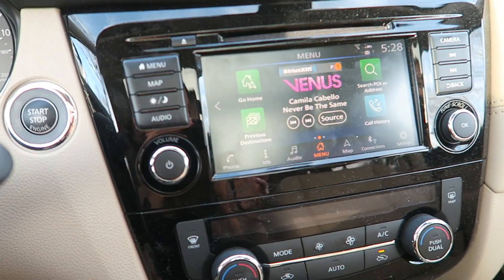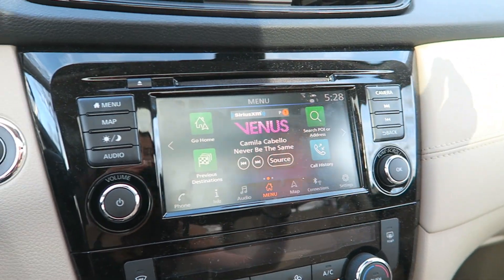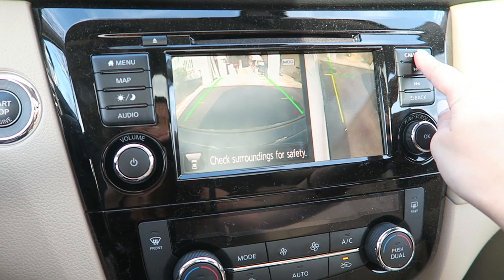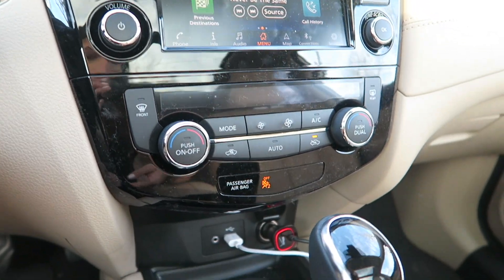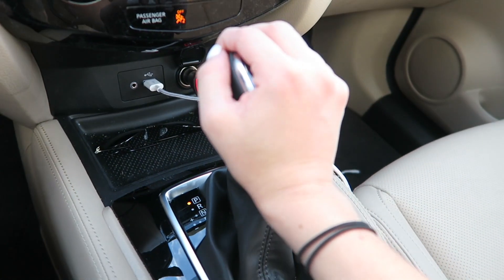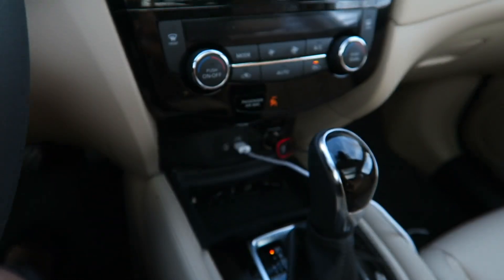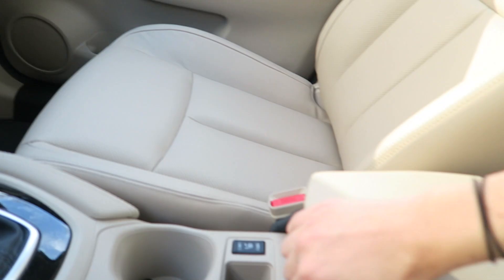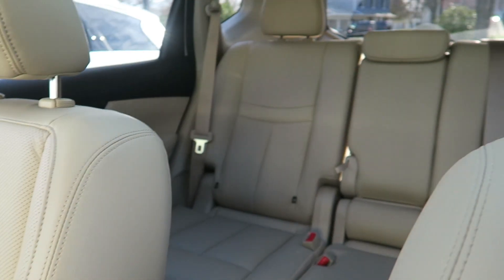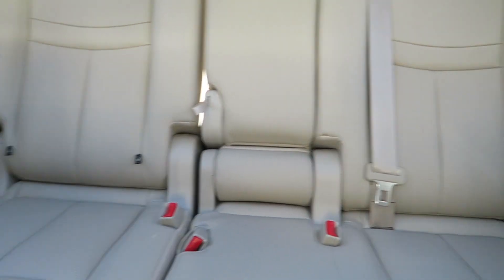I also have this menu system — I have a map, audio with Bluetooth, and then it has a backup camera, front camera, side view cameras, and rear cameras. We also have AC, and I have two chargers: one is an aux cord and one is a regular charger. I have a sunglasses holder up here, a glove compartment, and a center console. I have seat warmers in the front. My car has tan interior and white exterior — here's a little view of the back seat.